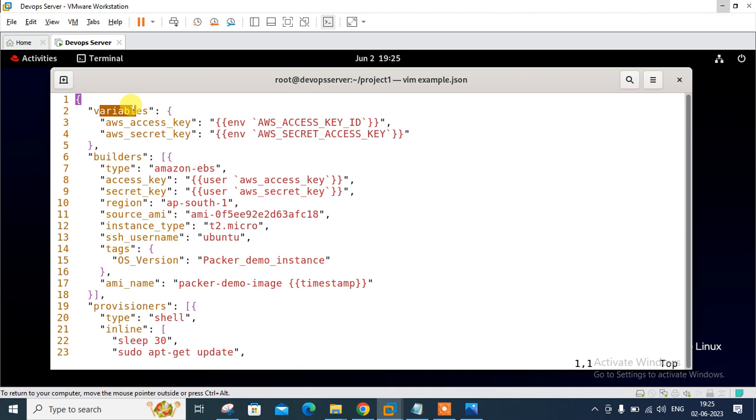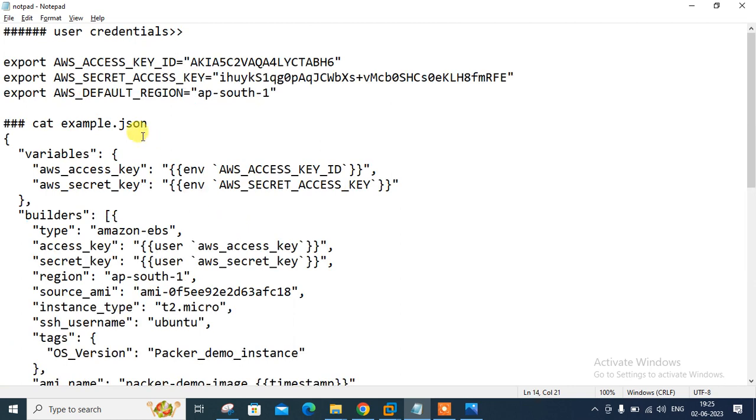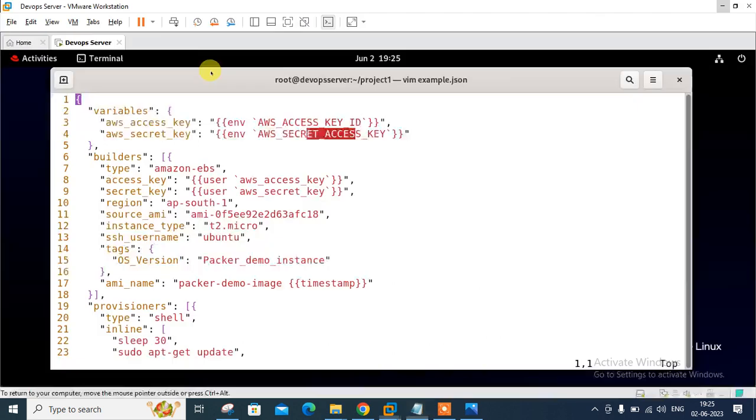So in our case, we have set our AWS access key ID and secret key as the variable, and we have defined it to be taken from the environment variable for additional security. So in the first section, I use variable here, variable AWS access key and AWS secret key. Later on I will explain how to set the AWS access key ID and secret key using environment variables with the export command, right? See, AWS export and the ID, and the secret key and access key can be copied from here automatically, right? So you can use many more variables in the section as per your need.